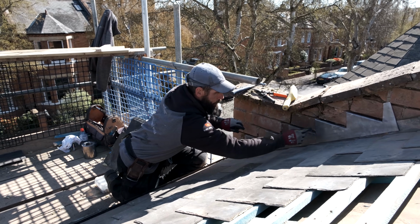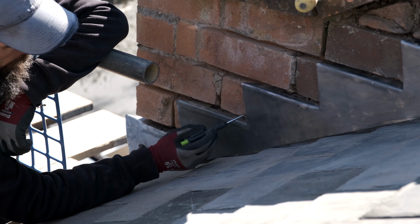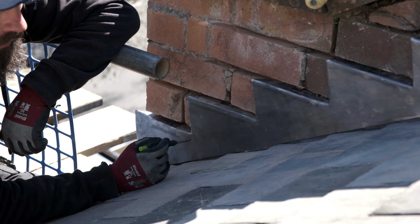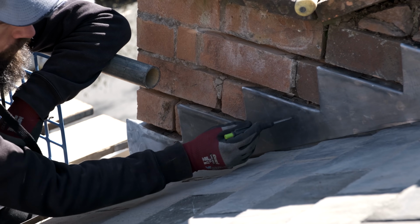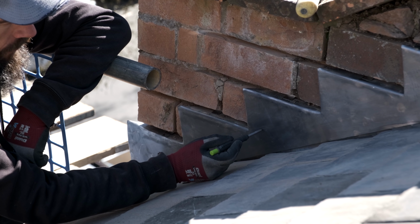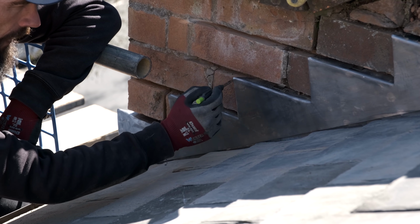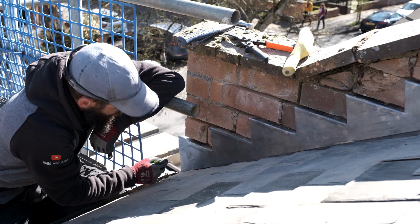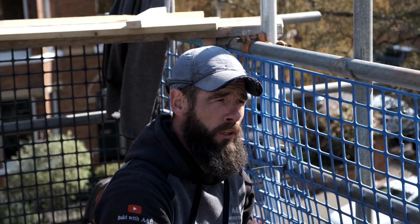Now that I've got all my clips in, I just want to show you the important part of your lead. This line here is always going down and it's going inwards. You don't ever want it coming at an angle, coming down this way like that, okay? If you ever get it and the line's looking straight like this, all you need to do is adjust your soaker line, bring it down a little bit further, tiny little bit to about here, and then the line will go through a little bit further, which will then give you this angle here. So that's a key part. Always make sure these angles are always going in on themselves. Right, that's that one there done. Time to get on this next one and start putting that in.